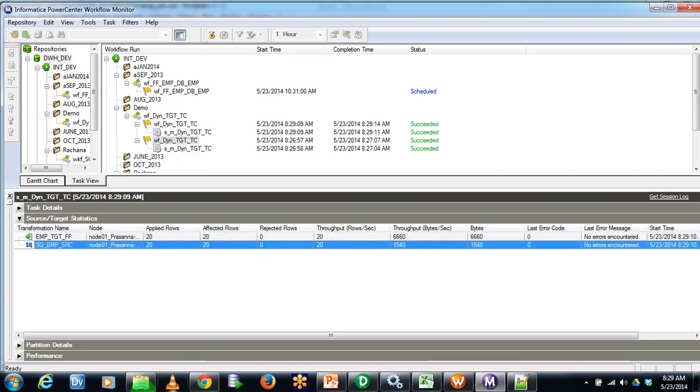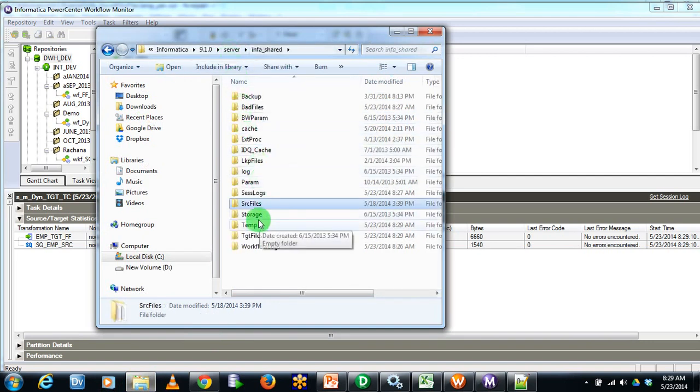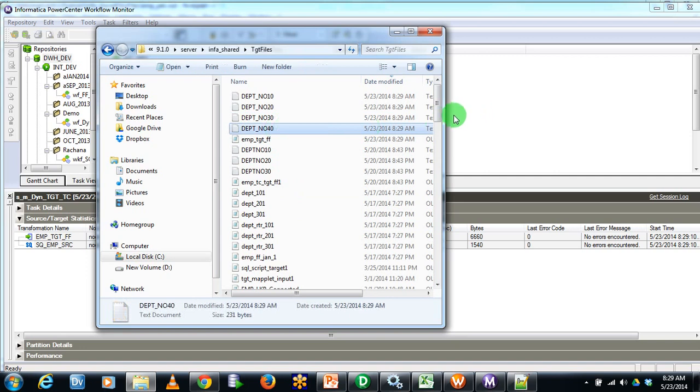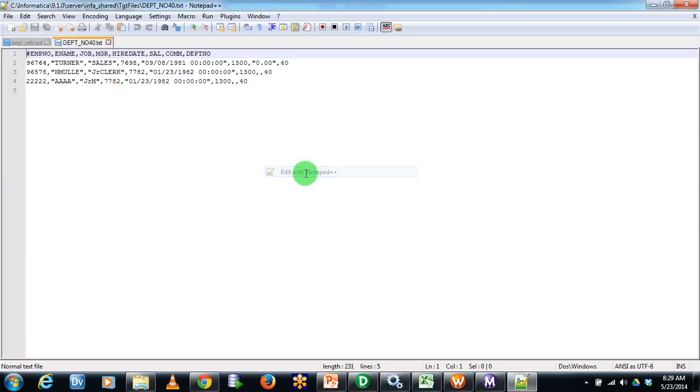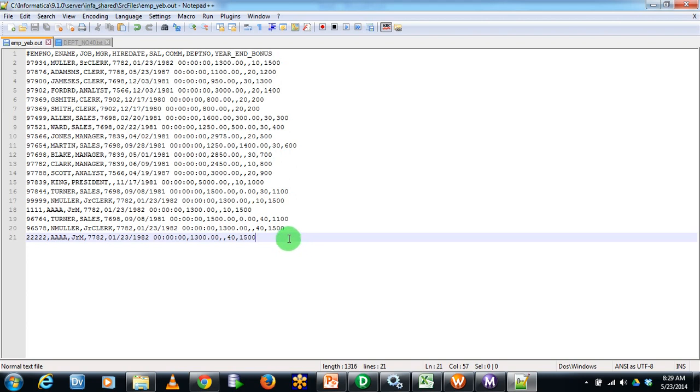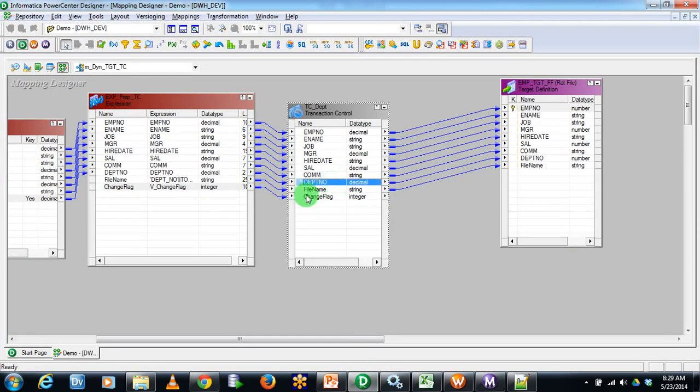I don't think it has read it because it's still showing me 20 records just like before. No, it has done it. See this department number 40, same time, all of them have been created again. So if I open it, these are the 3 where I've added 40 and I've got all 3 of them created. So in your source file, let's say only 10 is coming, you'll create only 1 file. If you're getting 50 and 60 and 80 and 100 as department numbers, how many ever are there, it'll create all of it. So with the simple logic of using the previous record check and the transaction control, we are able to pull in or create these files based on the properties of the transaction control transformation.